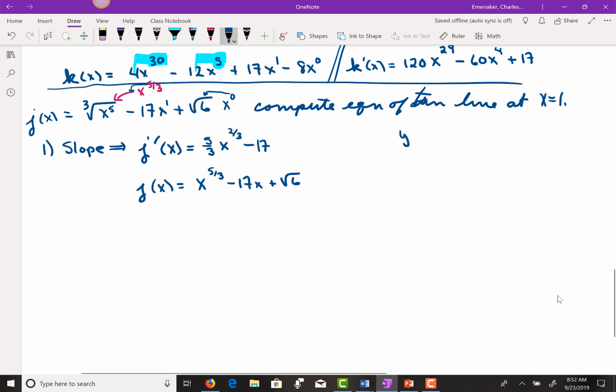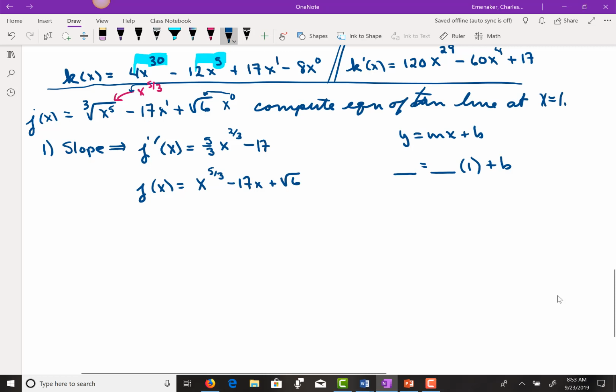Okay? What we need to do now is to get the equation of a tangent line at x equals 1. Well, the equation of a line is y equals mx plus b. Does everybody buy that? Well, we need a couple of things. We know what x equals. What does x equal in this equation? 1. So we need something for y, we need something for the slope, we know the x value, and we're going to have to compute what b equals. Here's where you got to be careful. You get the equations mixed up, you'll get your numbers mixed up.